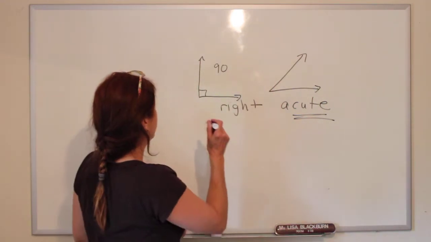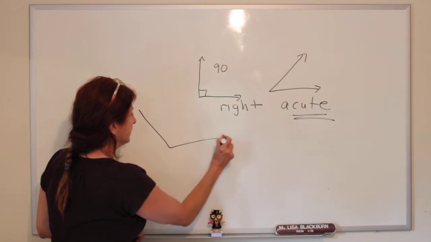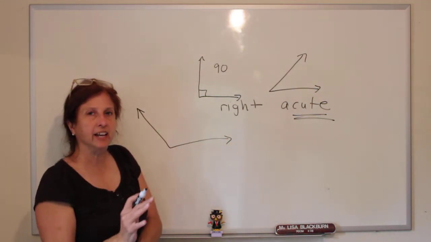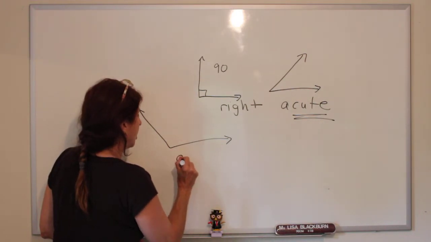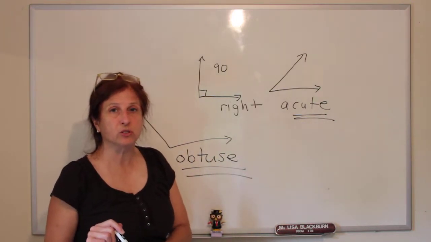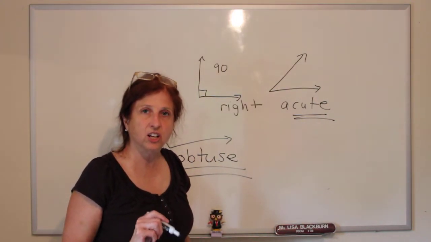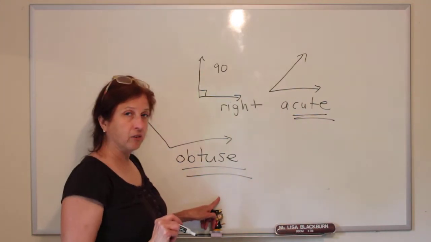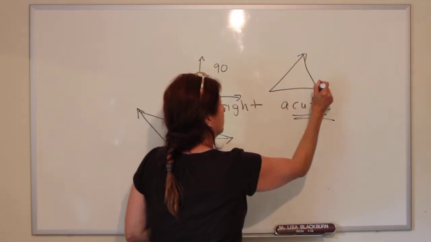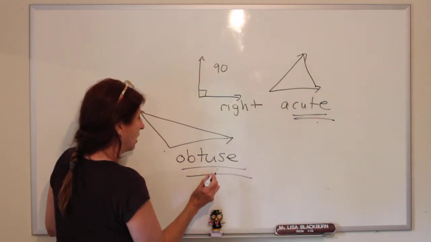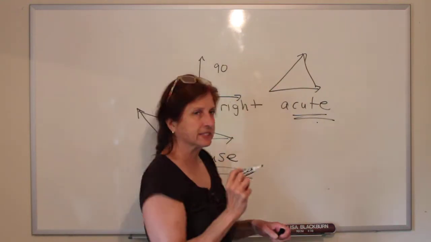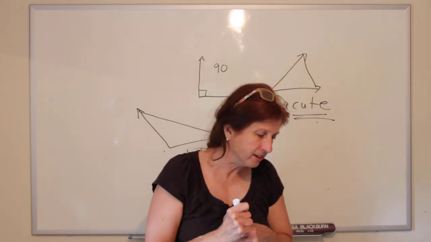Now, the other one, if it's bigger than 90 degrees, see, bigger than 90 degrees, if this was an arrowhead, it would be dull. It's called obtuse. And if someone calls you obtuse, they're using fancy talk to call you stupid. So now you know, obtuse is like if this was an arrowhead, it'd be dull, where this one would be sharp. Acute means smart, obtuse means stupid, and this is more than 90 degrees, that one's less. Now you're going to remember it, right? Justin Bieber and all that.